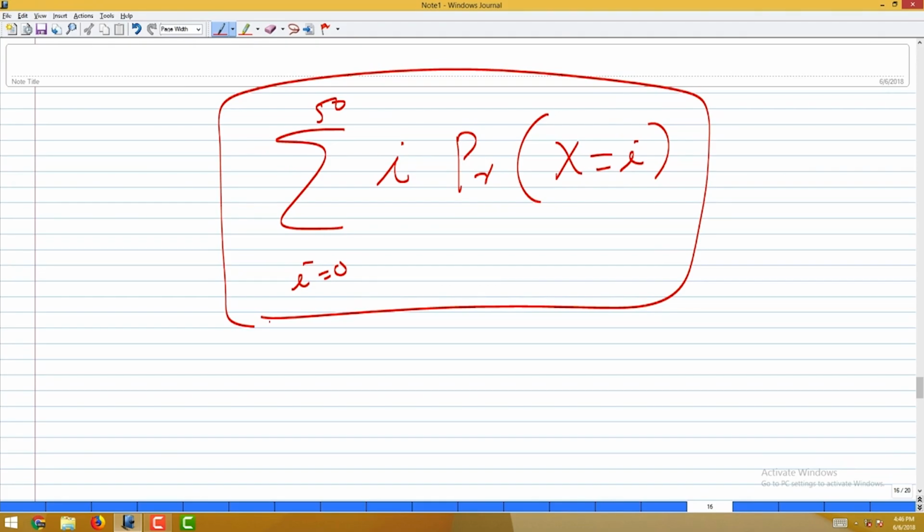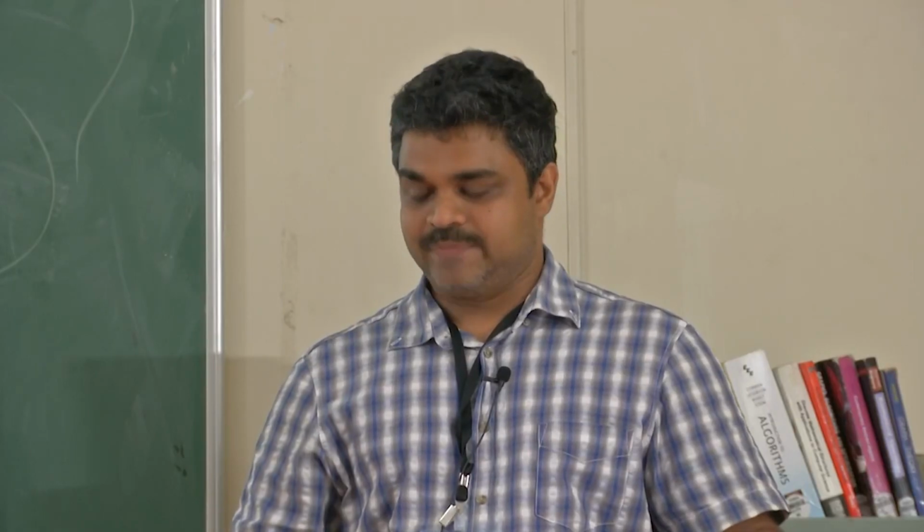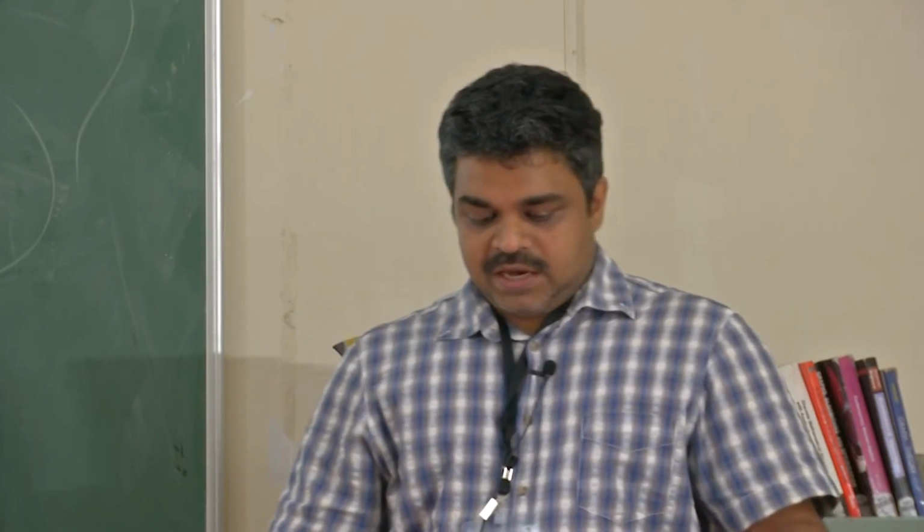Because we know that I students will be there with this kind of probability, we are finding a weighted average of that, weighting by the probability of each I coming. So, that is the expected number.